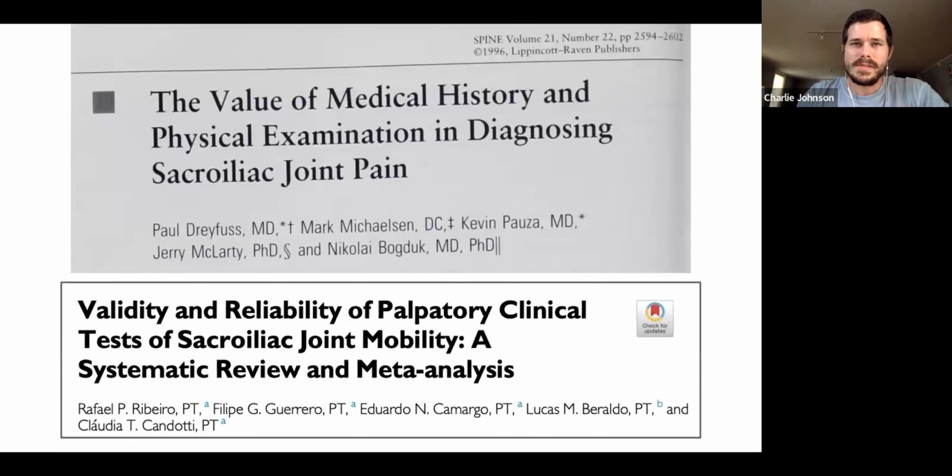But none of this stuff is valuable in that it's not valid or predictive of SI joint issues or pain. And it's not reliable. In order for something to be useful, we all have to agree upon it. And if chiropractor A and chiropractor B cannot agree upon the location of things, because we have no standard normative reference for what is good position or bad position or right or wrong, we cannot identify these things.